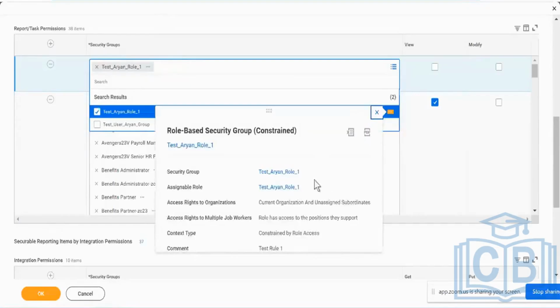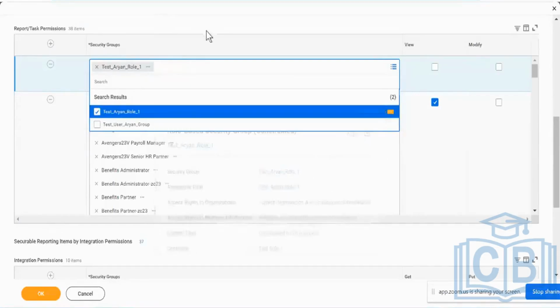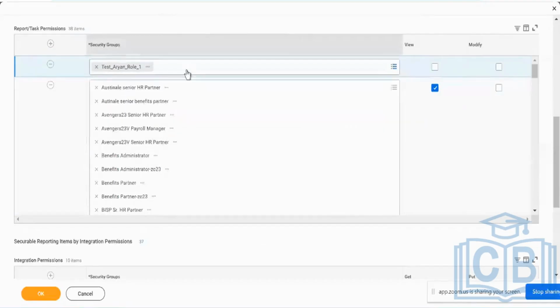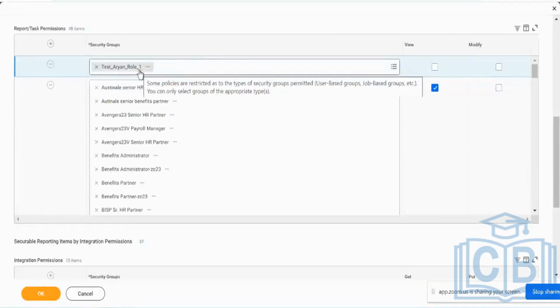What I'm trying to do is, for the compensation information, for the security group which I created yesterday, I'm going to give a view or a modify access, so that any person who's assigned to the test run role 1 security group can have either a view or a modify access as per what I'm going to decide right now.